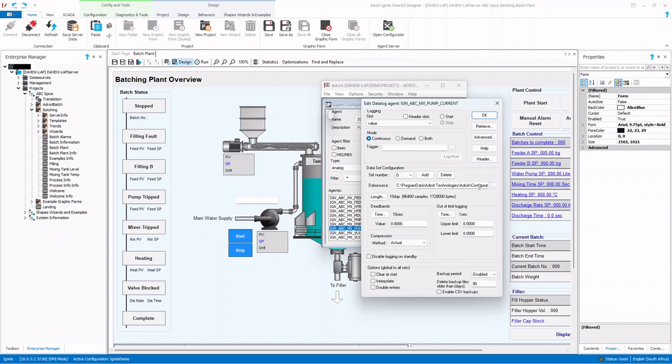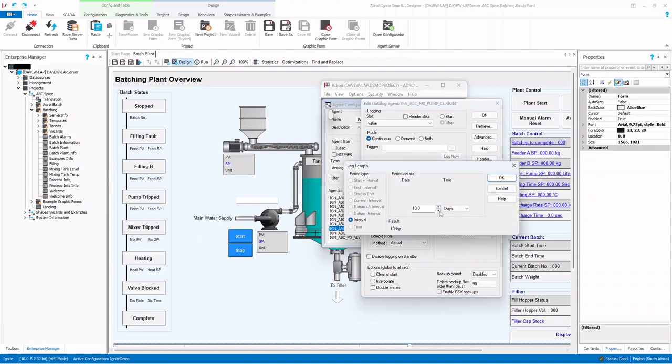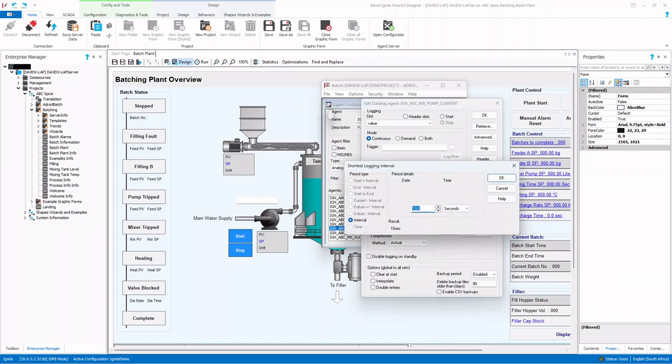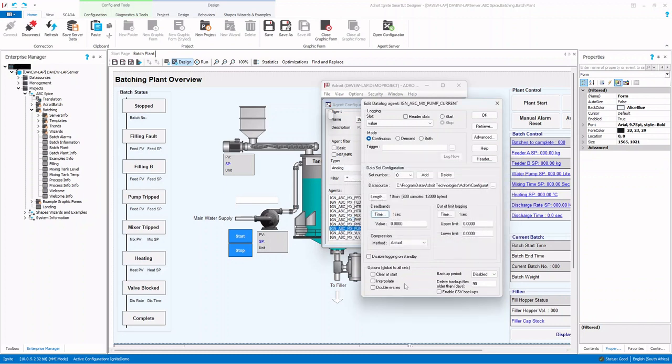You can create a number of data log sets if you want to. So you may want to log the average of a process over a long period of time, sampled every 30 seconds, for example, or whatever configuration you would like. In our scenario, we're just going to say, let's make that 10 minutes, and we're going to log for 10 minutes every 1 second. So it's going to be quite a large file.